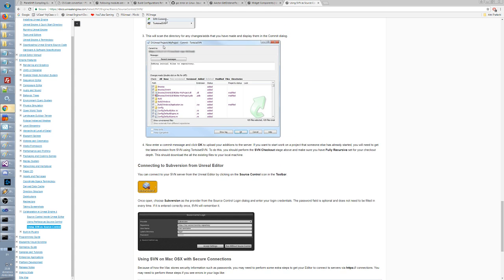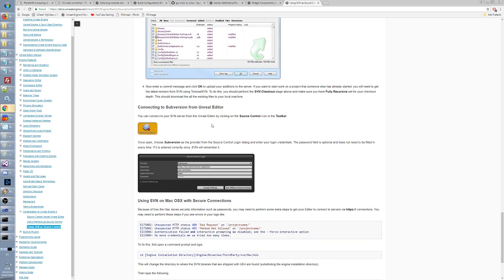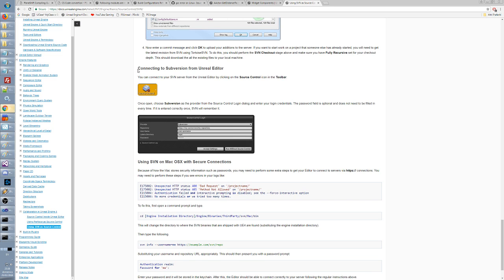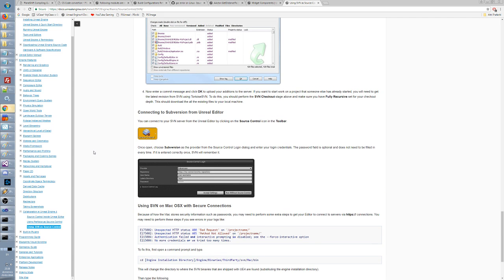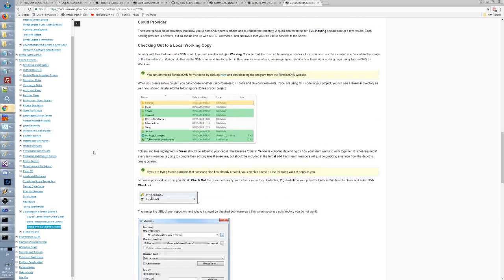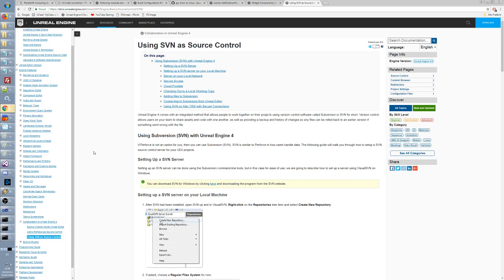Okay, because it tells you first to check in like this, and then you connect it to the Unreal Editor. So you connect to Unreal Editor, choose Subversion, that's it. Okay, and then no explanation of what it does. Was expecting a bit more from these guys, but okay, it's only telling you how to do it, but it doesn't tell you the benefit of it, right?